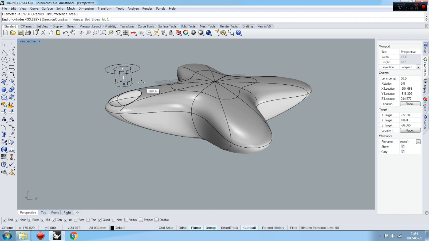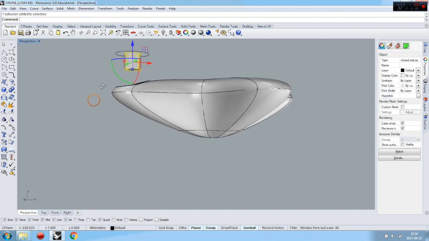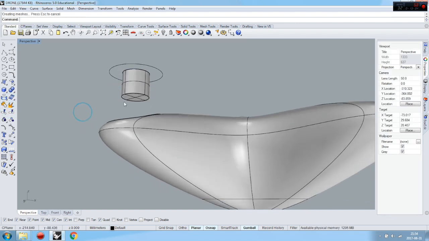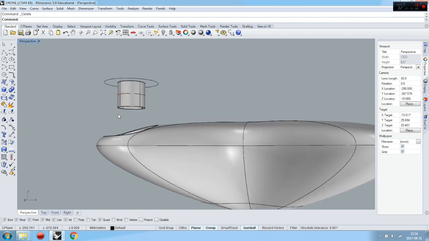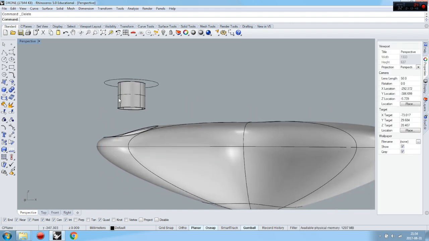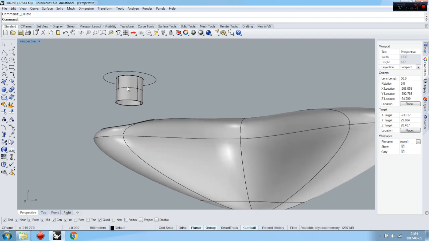All right, okay, and then we need to explode the surface, because we need only the outside shape. We are going to make a bridge between this surface and that surface, very smooth, because we want to have this airplane actually very smooth and nice.